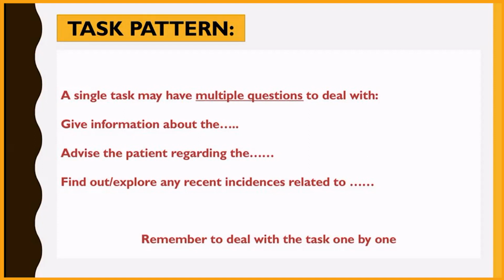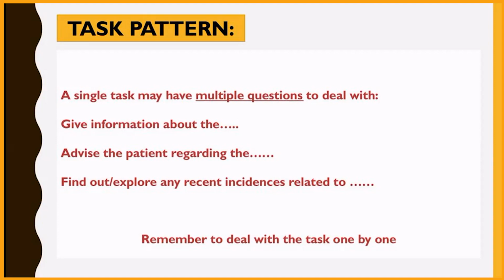So when you get three different questions in one task, you have to address them one by one. And now recently what I noted is that some students simply choose the bulletin points here and there and they talk. Never do that. You can rephrase the bulletin points. When bulletin points are given, you don't have to say them in order, you can rephrase. But don't ask from here and there. Go step by step. Finish task 2 and then go to task 3. Do not use the information from task 3 and then go to task 2. Did you understand? Because it will be very confusing, and there's a chance for you to miss out many points. So never do that. Just take them one by one.